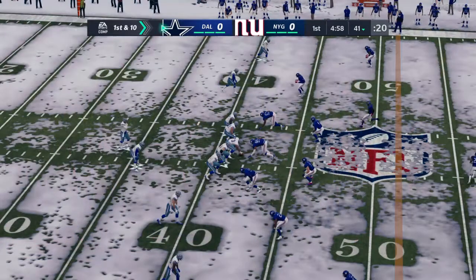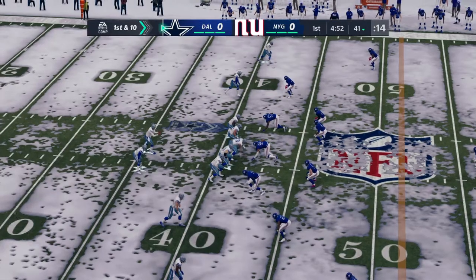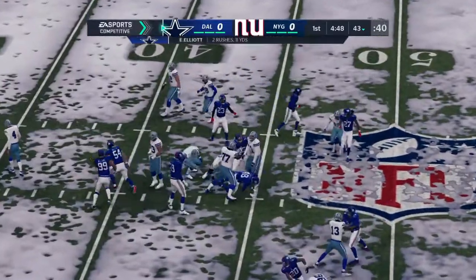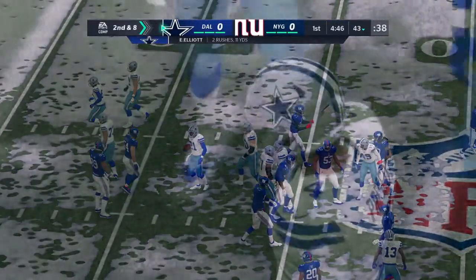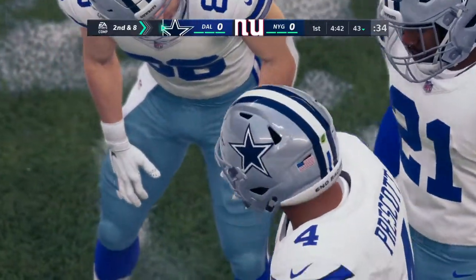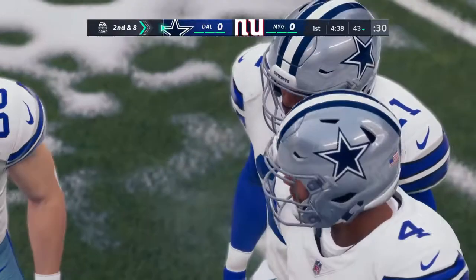So after a good run by Zeke, another 1st and 10. Here's a handoff out of the gun, and he will be brought down at about the 43 that time. 2 yards on the pickup there. It'll be 2nd and 8. Certainly a nice job there by the defense rallying to the football and getting him on the ground.